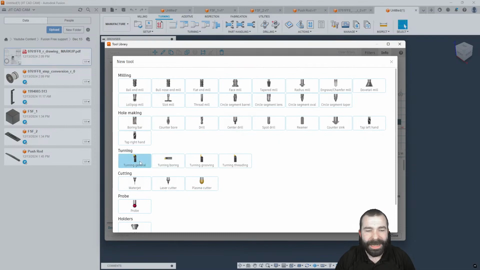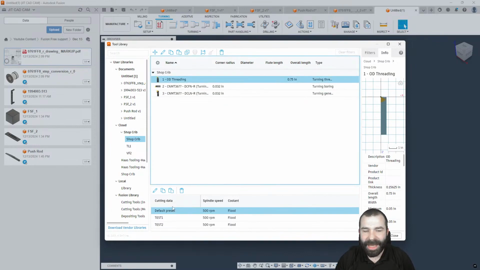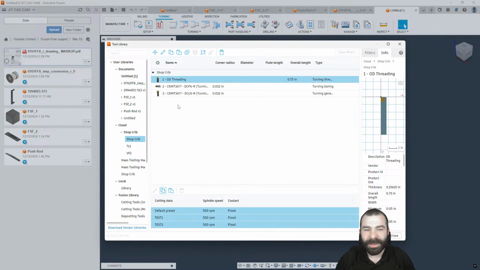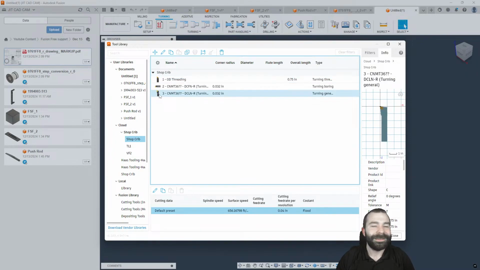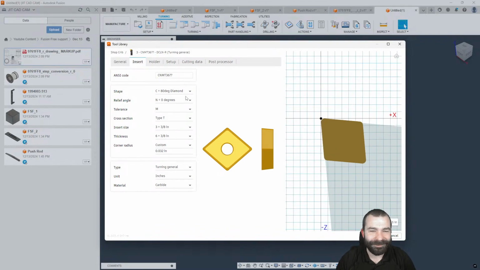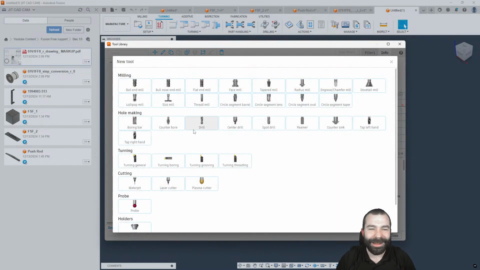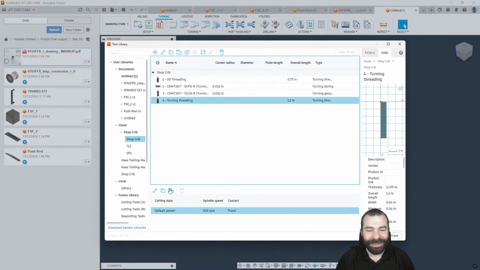But if I had the same type of tool here, an OD turning or a general turning tool, I can copy these presets from one and go to the other and paste them in. Now it's not doing it, see? Oh, it's because I did a threading tool. I'm having one of them days, guys. All right, let's switch this out. I'm going to have to create a brand new tool. All right, let's go to threading. Either way, you're going to see this and laugh. For the sake of this, I could now paste in those presets to that threading tool, right?